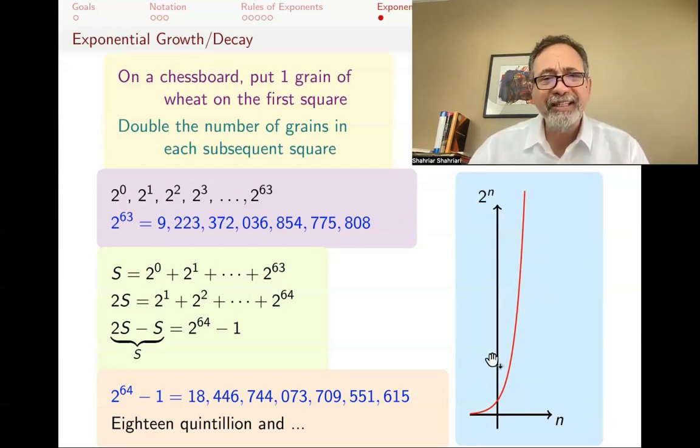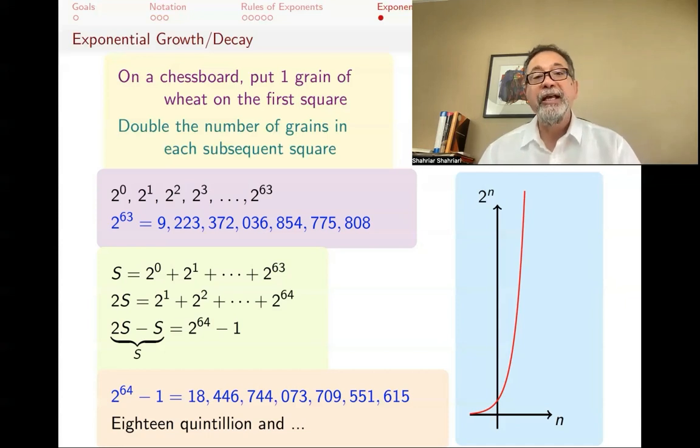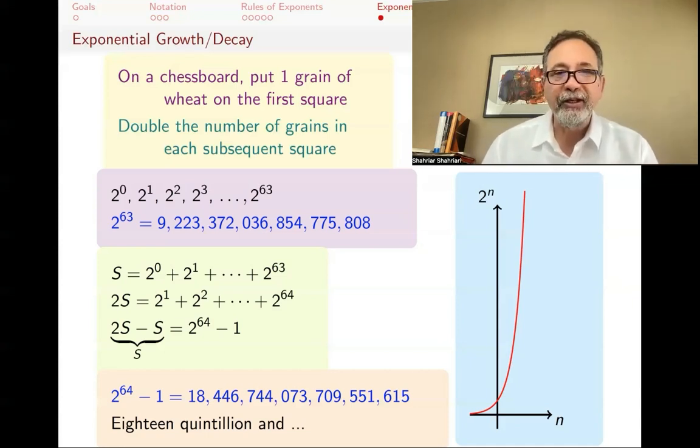However, to draw this graph the way I did it and not as dots, if you connect them, then you're making the assumption that even when n is not an integer, the 2 to the n means something. In the next video, we'll talk about what 2 to the n means if n is 1/2 or 1/4 or 1/5 or 3/4 or 3/8. But it also means things when n is any real number. That's a more complicated story.